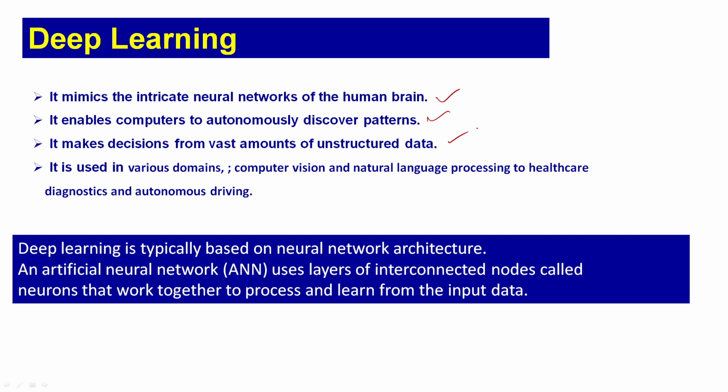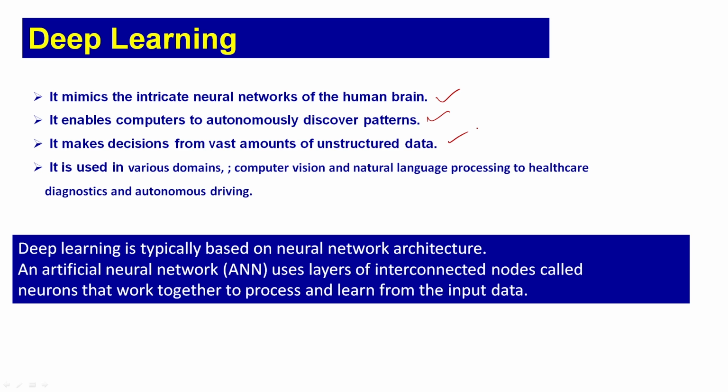Similarly, it can also be used to understand natural languages which are present in the world, whatever natural language you speak, and do this processing, so that we can actually do autonomous text creation and speech creation. All these things are possible. Similarly, it can also be used in health diagnostics, and recently it is also used in autonomous driving. Many of you have probably seen the Google car, which can operate without a driver. So, that is only possible when you have learning using a deep learning technique.